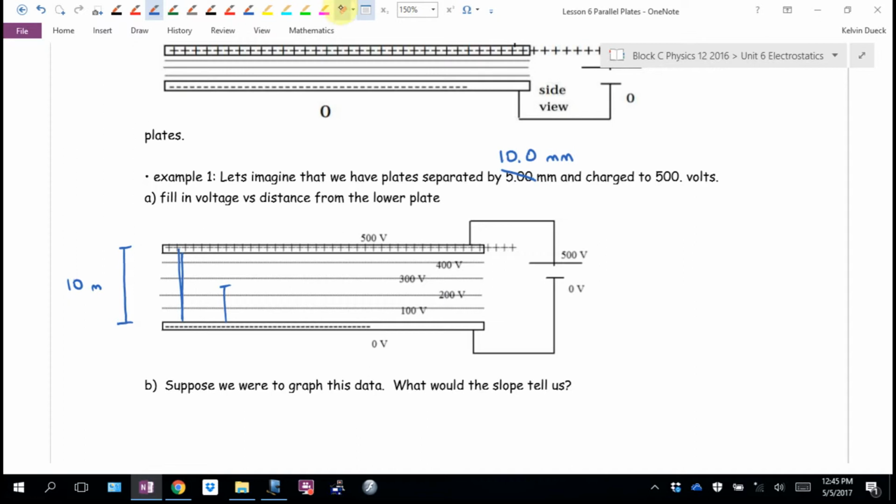So, you ready? How many millimeters in total, Matt? Oh, I wrote 10 meters. Let me put an extra M there. Let's try that again. How many millimeters in total? So, 100 volts is how many millimeters in this setup? Every 2 millimeters is 100 volts. It's a nice linear relationship. I got 10 millimeters to play with. I got 500 volts to use up. That means this distance is 2 millimeters. This distance is 4 millimeters. I put an M again. This distance will be 6 millimeters, 8 millimeters, 10 millimeters. Okay? It's a nice linear relationship.